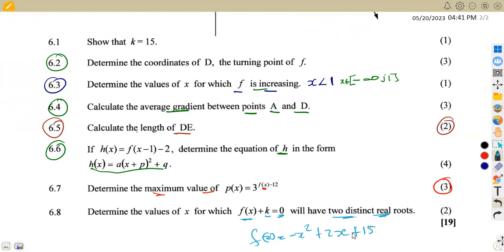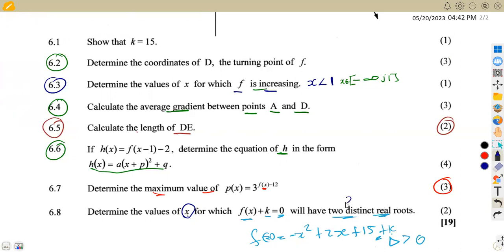From our quadratic function, we know that for us to have two distinct roots, our discriminant must be greater than 0. But if we add a k, does it affect our values of x? Because k is a constant, this is not going to affect anything, because we are referring to the values of x. If it was for the values of k, then we would work for the values of k. But here we are saying for the values of x, so x is not going to be affected.